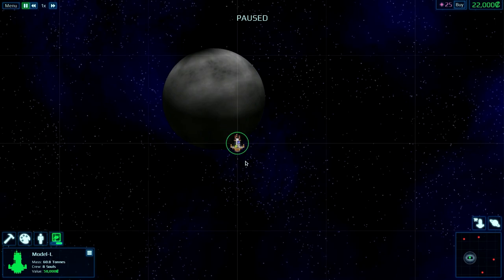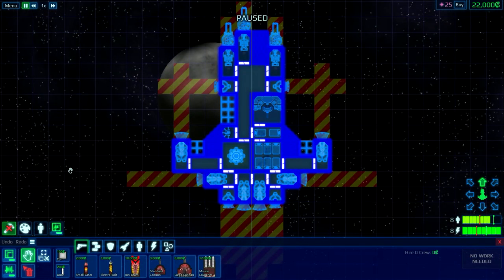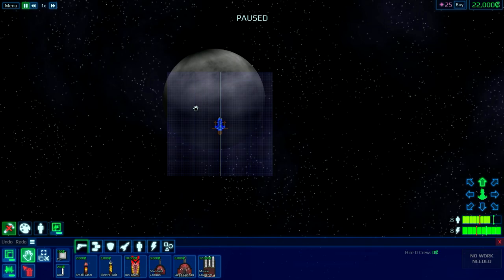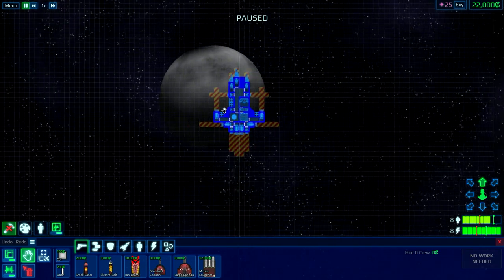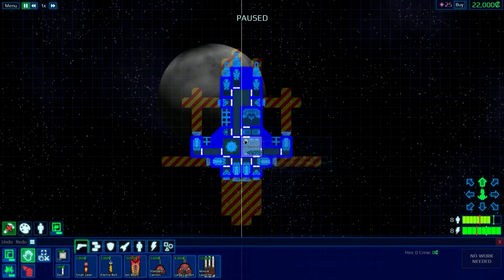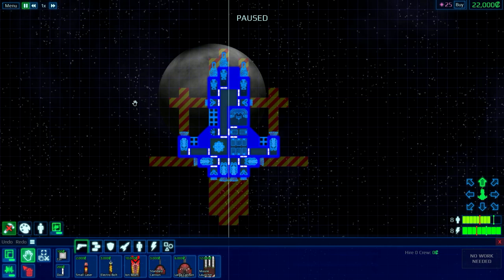Now, to build your ship, you need to go into the build menu. The hotkey for build is B. And here we are. This is where we can build our ship. As you can see, it's not a big area, but it is our area. And this here, you can see the blueprint, is our actual ship. Now, let me go over some of the elements on the screen here.